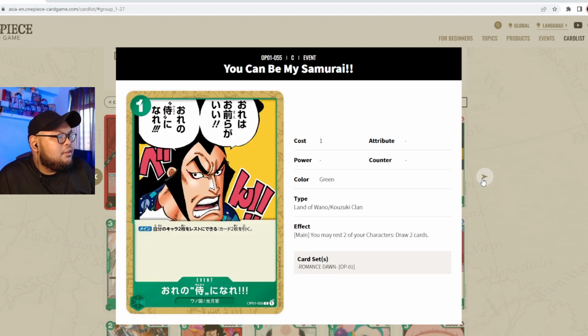We need more. Alright, next up we're at the event card. So this event card is called You Can Be My Samurai. So 1-cost event card, part of the Land of Wano and Kozuki Clan. As the ability is Main, you may rest 2 of your characters, draw 2 cards. Yep, this card's good. I don't know how many you'll be playing though, because you have to rest your characters.